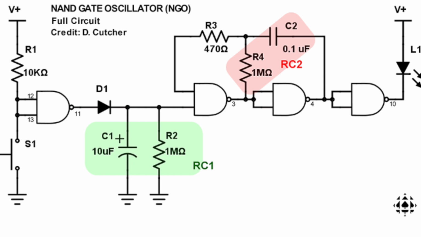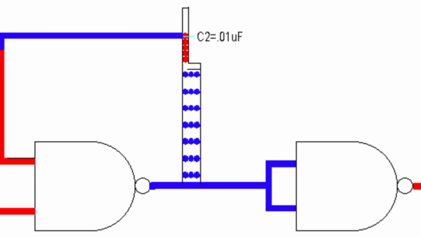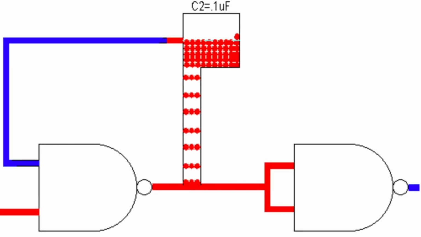The second RC circuit is shown by the red highlight. The capacitor works similarly, shown in the diagram here. Due to the placement of the resistors and the gates around it, it can fill up and discharge rapidly. And due to the nature of logic gates, of only having an on and off output, it will flash instead of fading in and fading out.